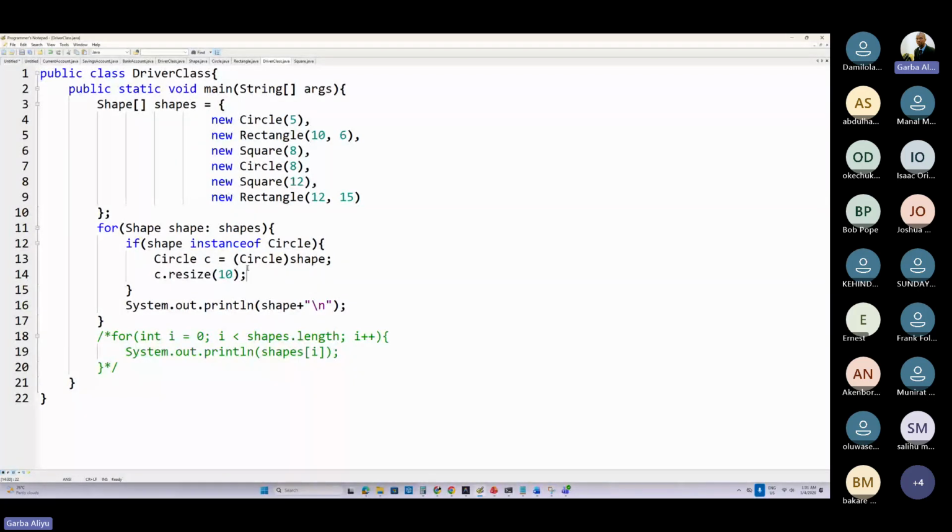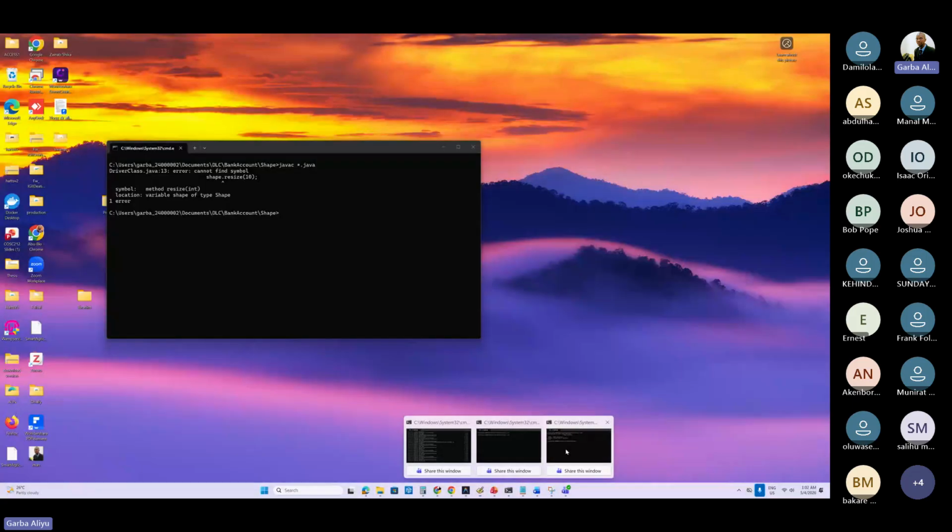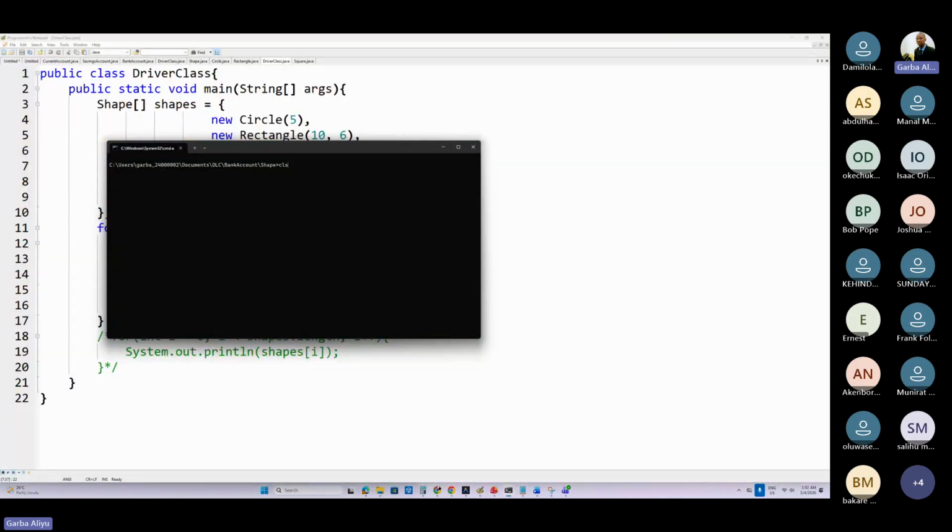It's only going to call resize if I'm dealing with a Circle. And let's see, when we display, whether the radius will be 5 or 8. Of course, it will not be, because 10 will be added to this, as we said, scale up. So this should not give us any trouble, no error. Yes, so no error.